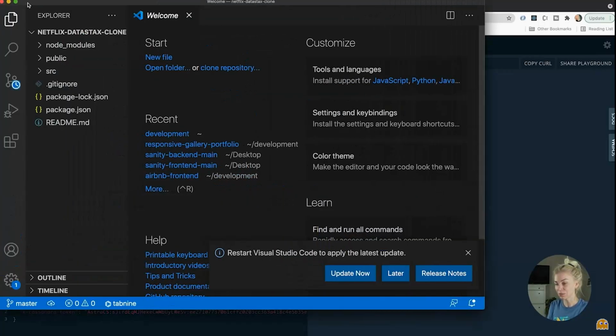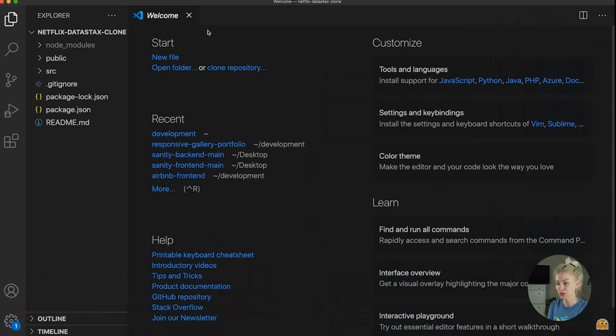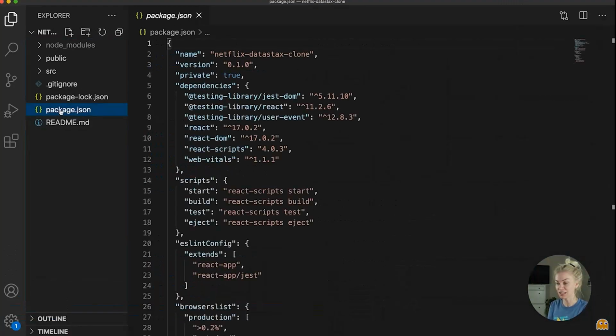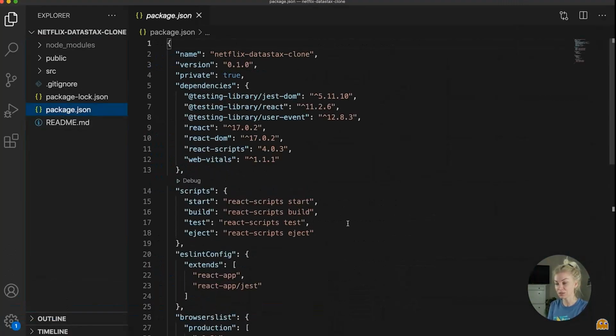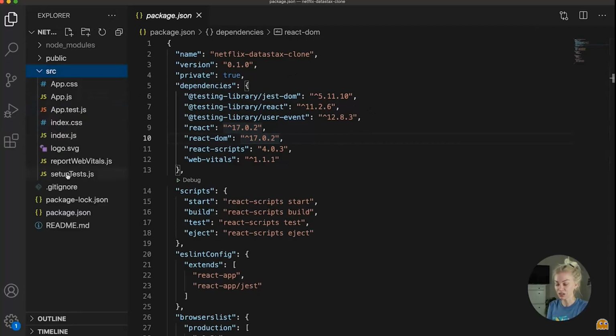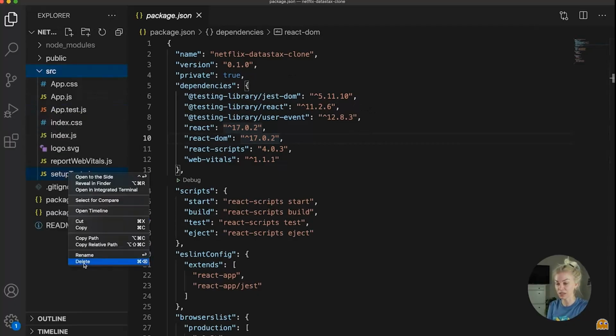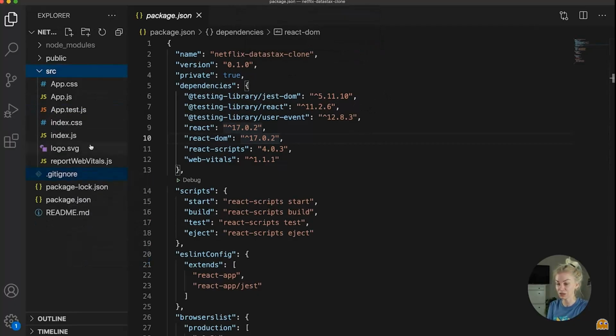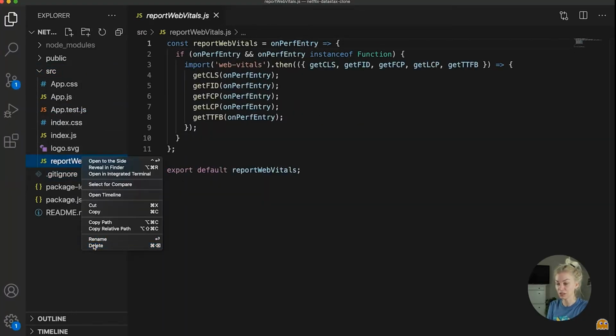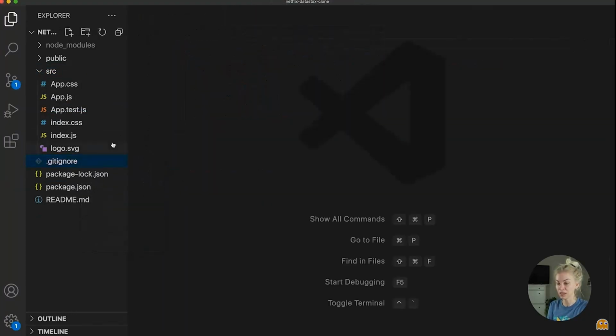So you will see here our project configured thanks to Create React App, which is pretty handy. We have the package.json here, which has all these scripts that we need, as well as the dependencies that came with this. It has some libraries. We're not going to be doing any testing for this project. I'm actually going to delete some of these files just to make our lives a bit easier. I'm going to move that to trash. I'm going to move the web report vitals to trash. We don't need the logo, so I'm just going to delete that too.